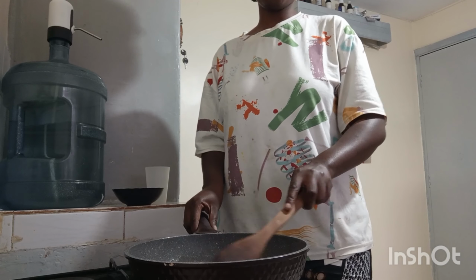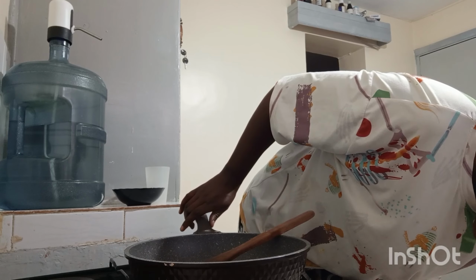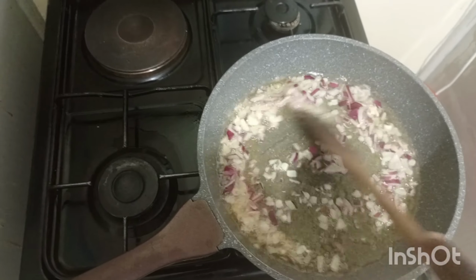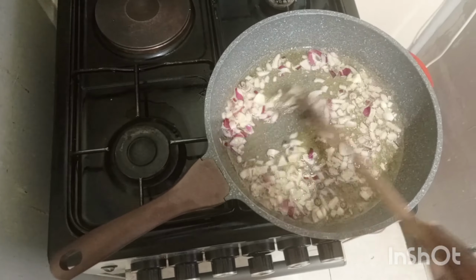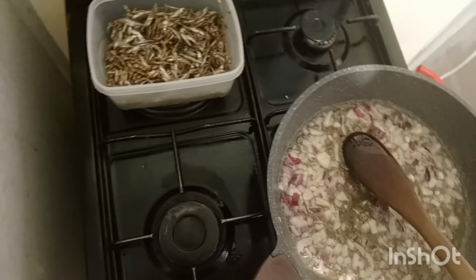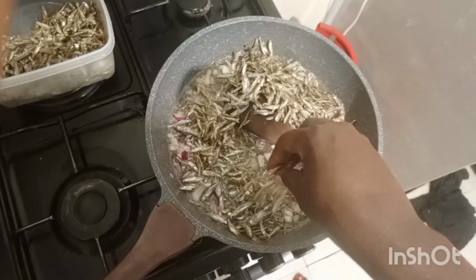And make sure you control your heat. Don't use a lot of heat because it will burn and not be ready. I need to add my omena before the onions turn, so they turn together. You spread the omena well. Make sure you spread it well.